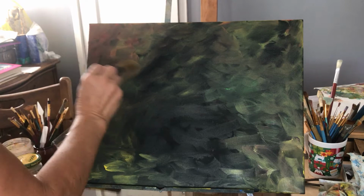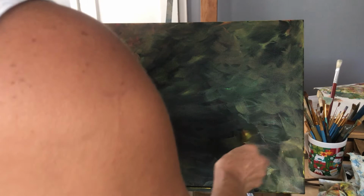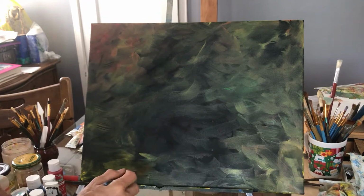There you go. However you like. Okay, so I'm gonna leave this for a while. It's gonna dry. All right, we'll wait for this to dry. All right, now the canvas is dry.